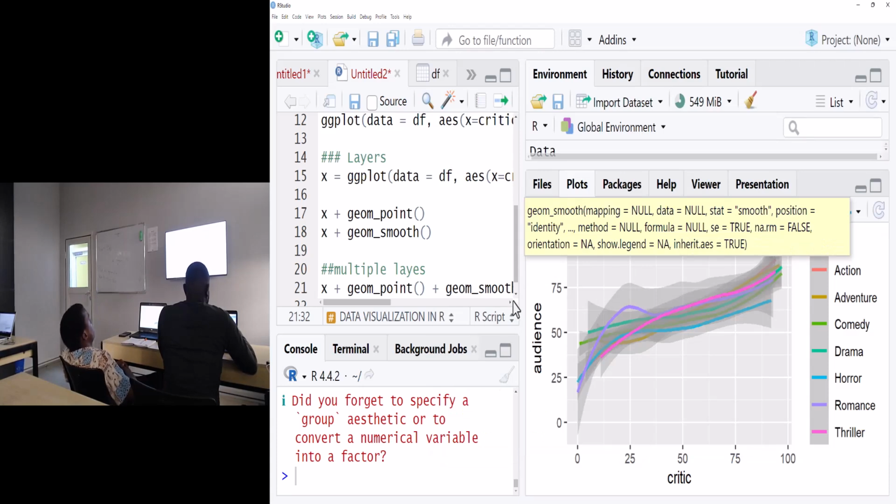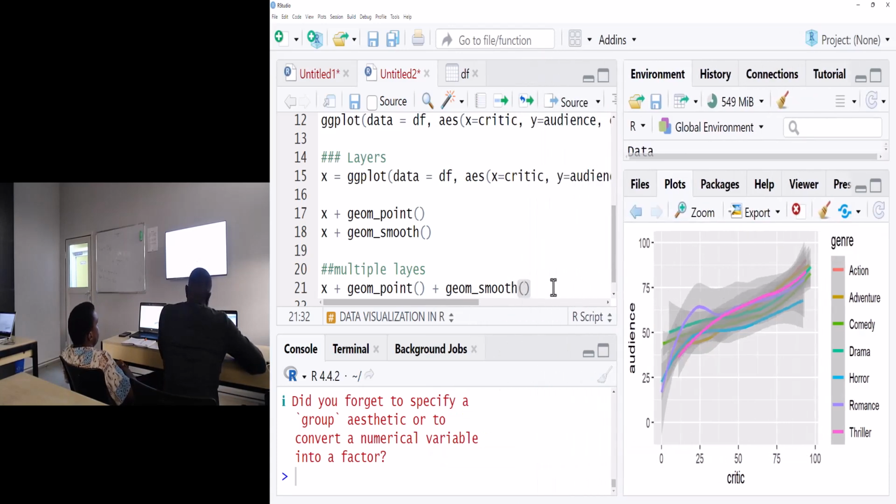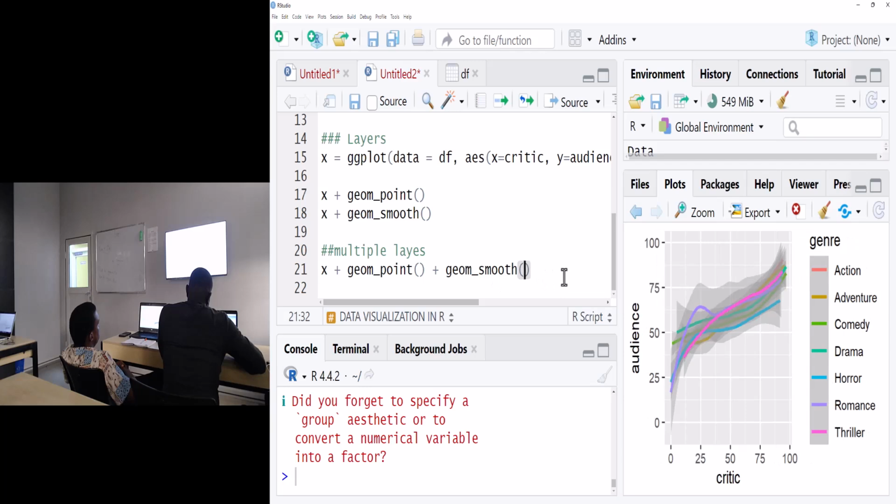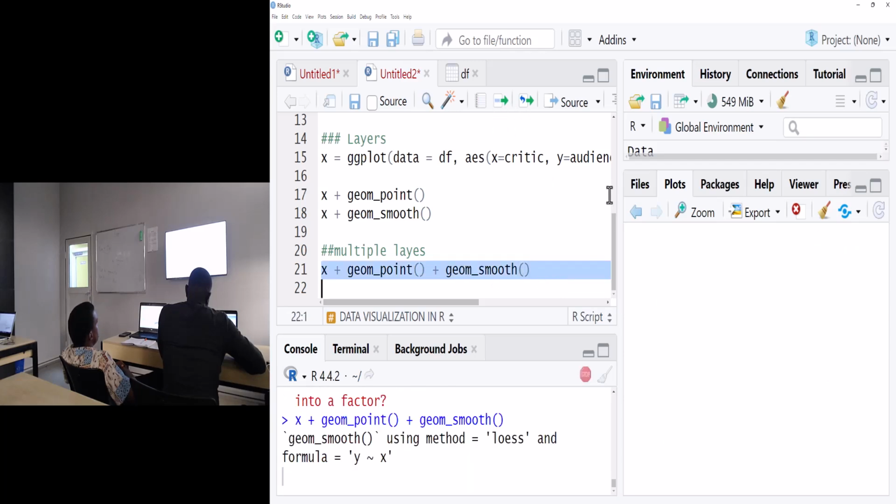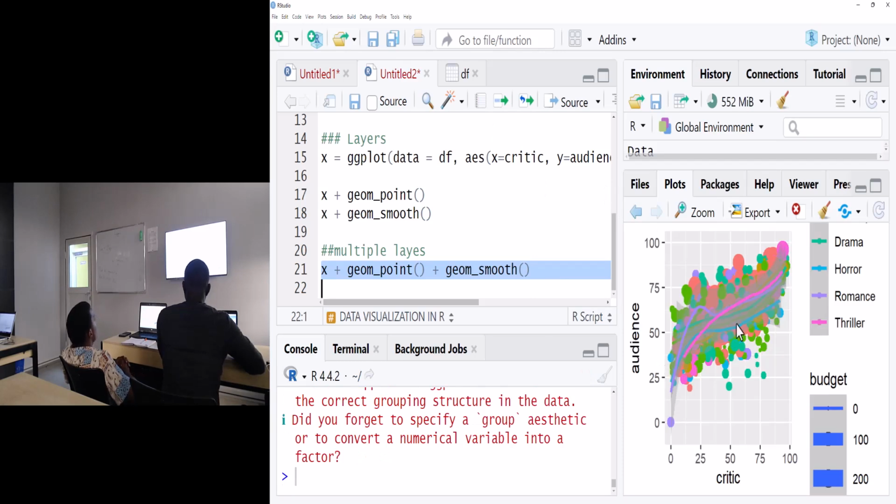So since we have done this, it is going to create a scatter plot alongside a line. It will give you a warning because it can't apply the size to smooth, but nevertheless it's going to work. So this is how you apply multiple layers right here.